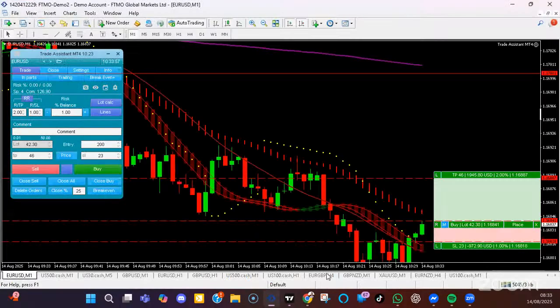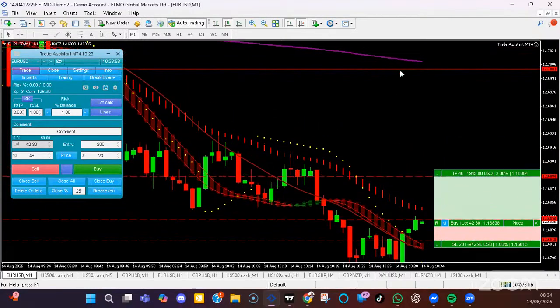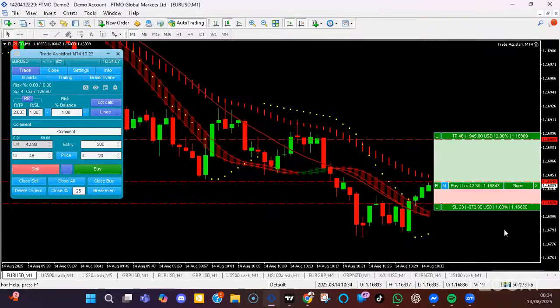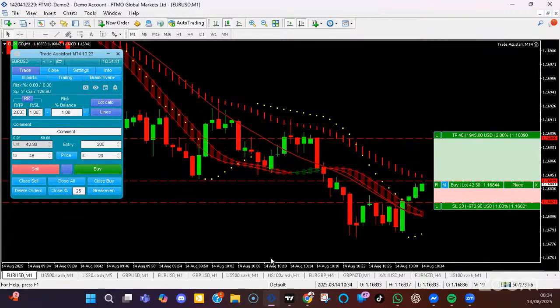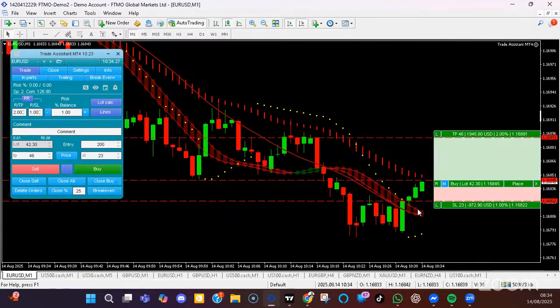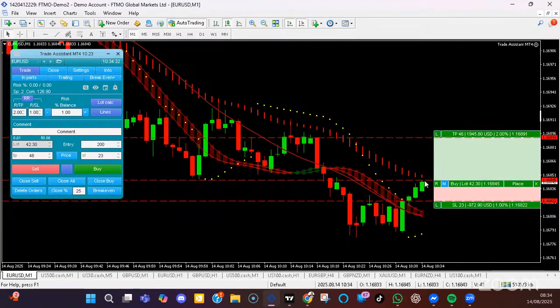So we'll go back to our MT4. I'll actually take that line away now, so as not to confuse you. Delete. Right, so we'll wait for all these to go green: volume ribbon, green trend line. The trend line is mixed in with the volume ribbon at the moment, but we've got to wait for all these to go green with a nice buy alert. And that is where price is now.